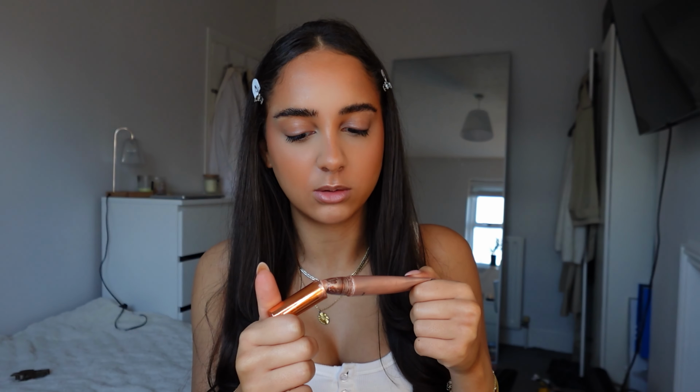And I literally lost the applicator. Don't know how. It fell off. But it still works. You can still use the product. But I am going to go in with the Too Faced highlighter because this has been my favourite at the moment. I just go in with a brush like this, sort of like a round, I'm pretty sure this is an eyeshadow brush, but I use it to highlight my nose.